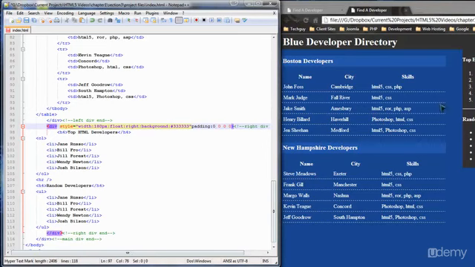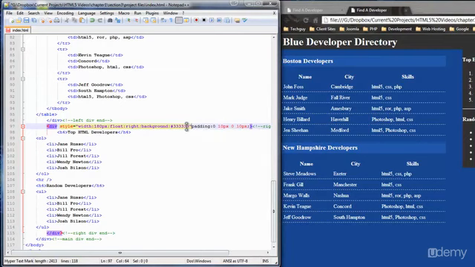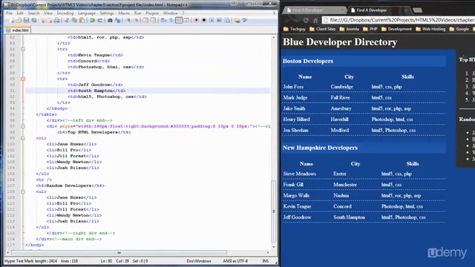So we want to do just the right and the left. So this is the top, this is the right. 10 pixels on the right. That's bottom. This is left. 10 pixels on the left. Put the semicolon. Alright, so, oh, actually, hold on, I got an error here. Sorry about that. Okay, save. Let's reload. We should have some padding on the sides.